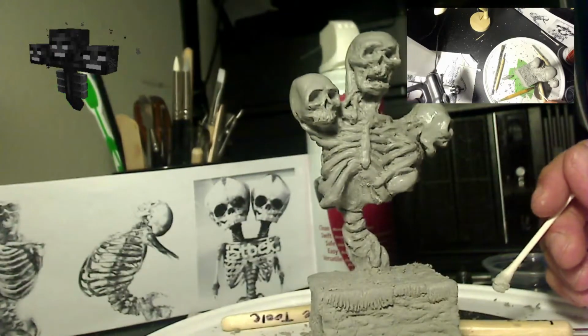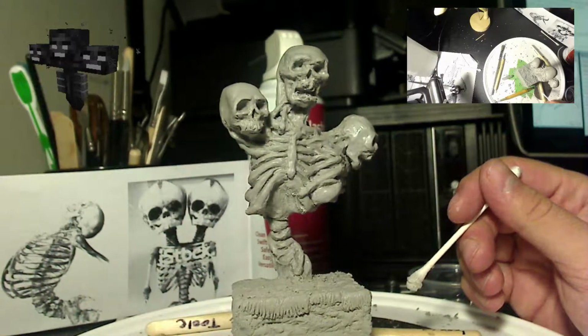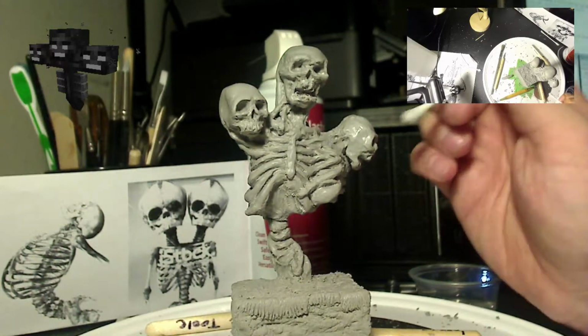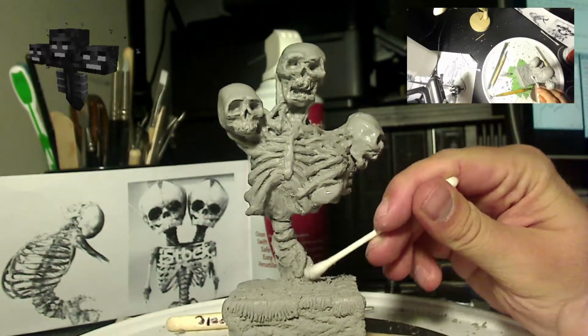Still crooked. Is that a little better? I mean, we're not going to be working on the dirt block that much, I don't think, so we can kind of crop it a bit.